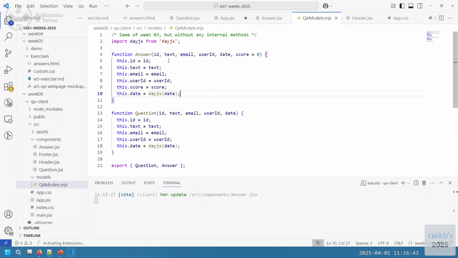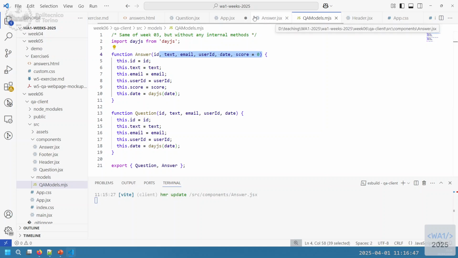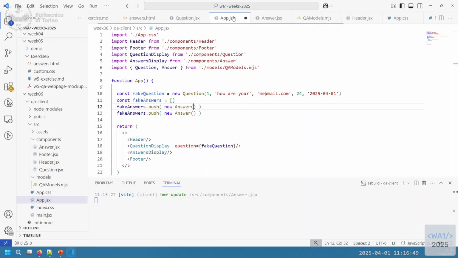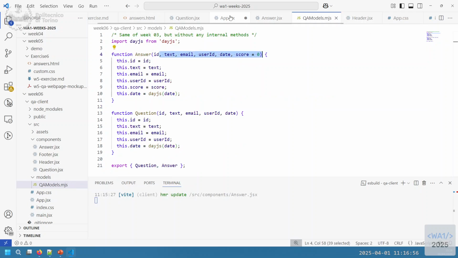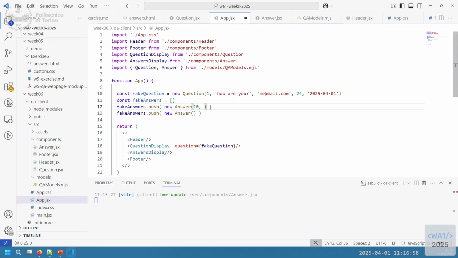So the ID, text, email, user ID, date. ID would be maybe 10. Text would be okay. Email would be 11.